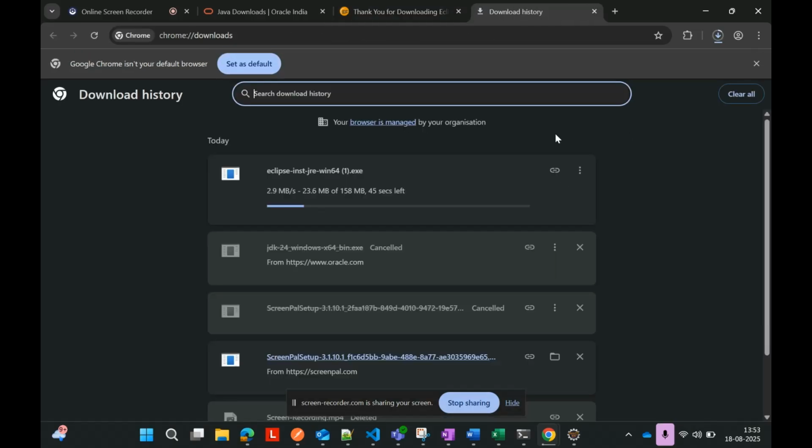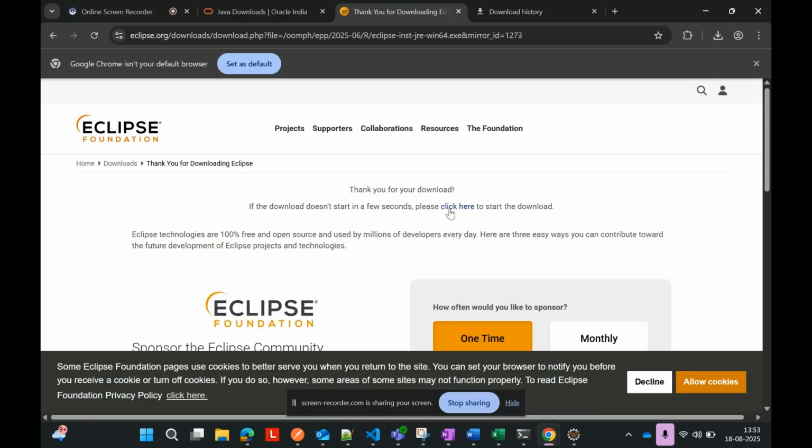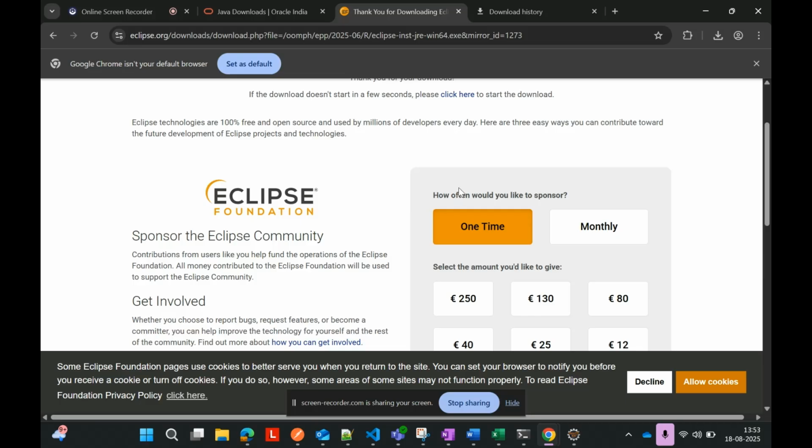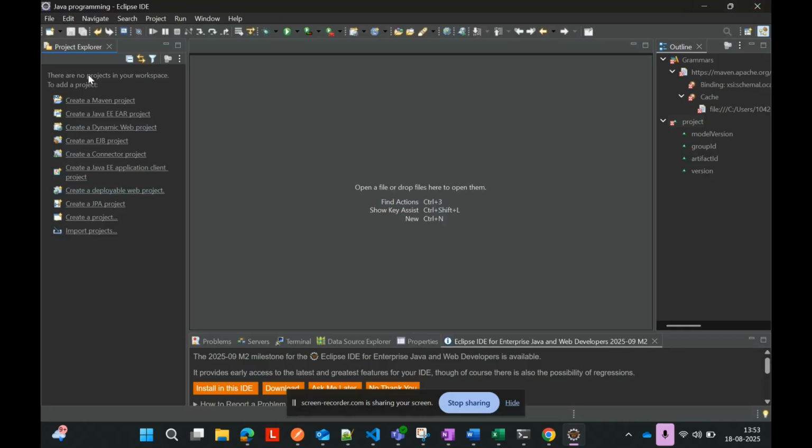I'll just cancel this one. After installing Eclipse, you can launch it, and it will look like this. From here, how to do everything, I will tell. This is basically the UI of Eclipse.